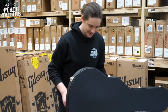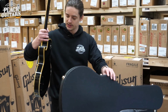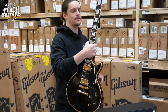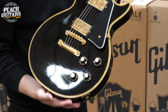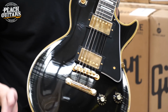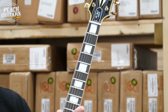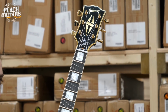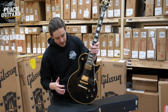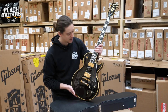Thank you. Right, I believe this is another of the exact same specs as the last 68 Custom we saw. That little bit more chunk to the weight. Standard fare for Customs anyway, but that's a really nice one. Not quite as heavy on the aging on this one, so I don't have the other directly to compare, but the other seemed to have a few more of the shallow white marks on the top and a little bit more buckle rash on the back. So this could even be a light aged guitar. I'm not 100% sure, but it feels good.